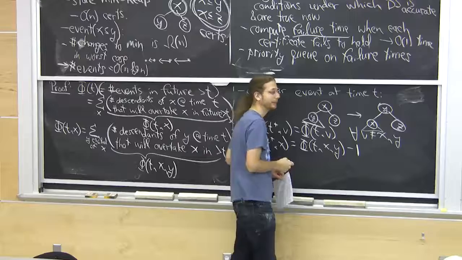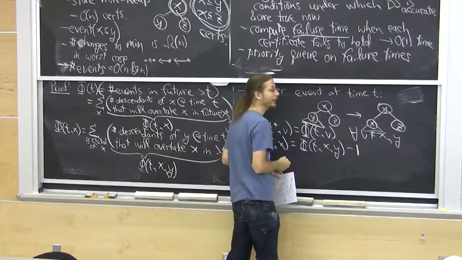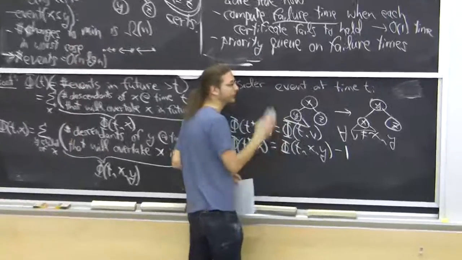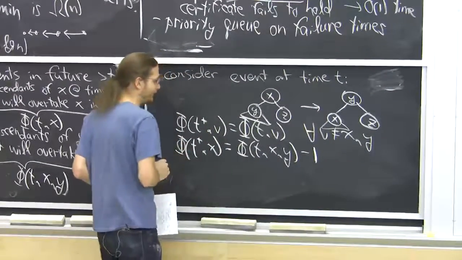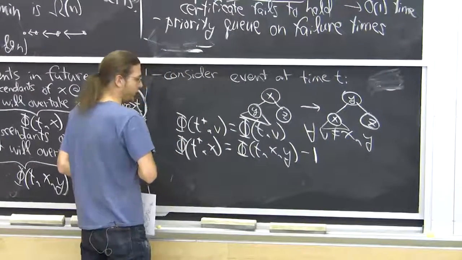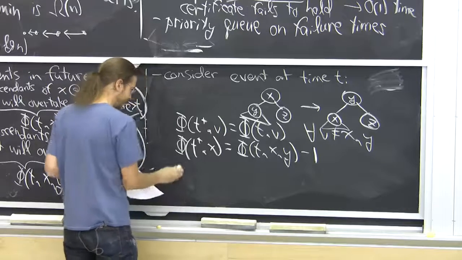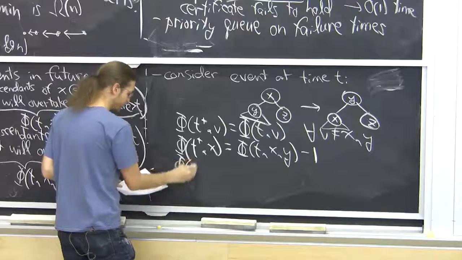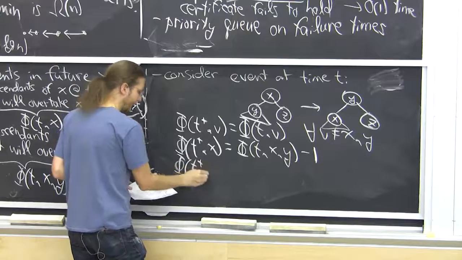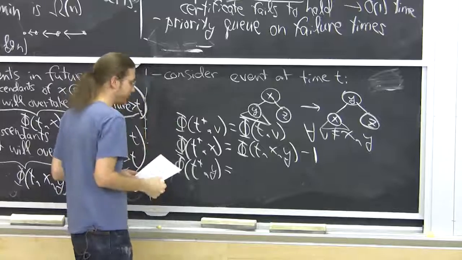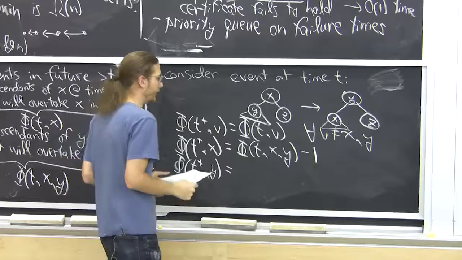Not going to happen again. I'm assuming here affine motion, I suppose. It could really happen a constant number of times, but let's keep it simple. Okay, that was easy. Next one's a little harder. The other one is y. What is the new potential of y?